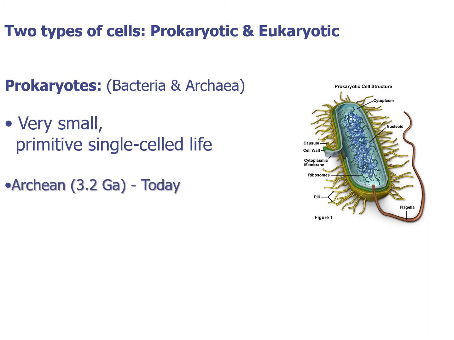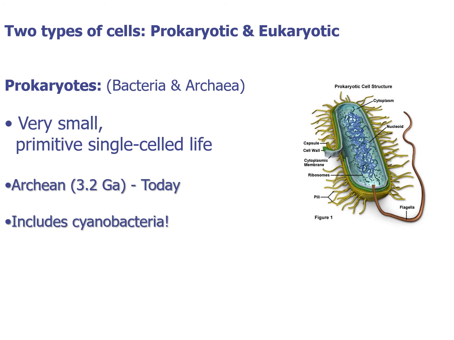Okay. So prokaryotes have been around, we know from direct fossil evidence, from at least 3.2 billion years ago to obviously very abundant today. Again, not to creep anybody out, but these things live in your hair. They live on your skin. They live in your skin. They live in your gut. I mean, if you've ever taken antibiotics and noticed that you've had digestive problems afterwards, that's because those antibiotics killed the important, happy bacteria that live in your stomach that help you digest food. So we have these living things living in us, and we actually kind of need them. So they're really around all over the place.